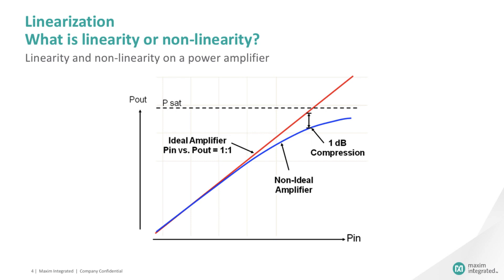The 1 dB compression point is the moment when the ideal and real behavior differ by 1 dB. The PSAT level is the maximum the output can exhibit, regardless of the quantity of input injected. Both of these are given a certain measure of the non-linearity of a power amplifier.